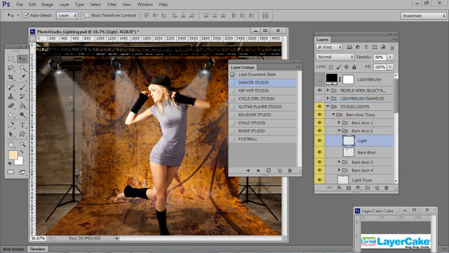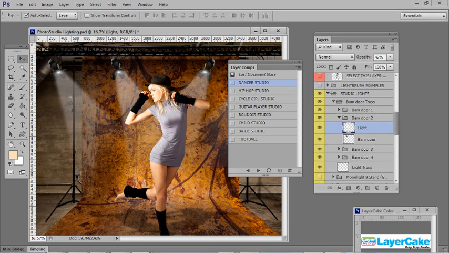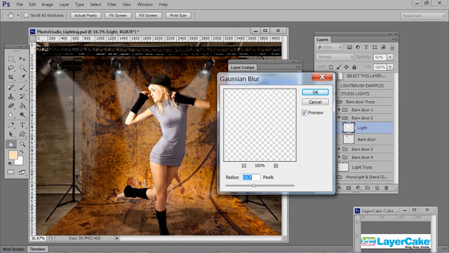Now when I click on it, look what happens. It opens up the group that it's in and identifies that layer for me. Now of course I can change the opacity of the light ray. I can use free transform, Control or Command T, if I wanted to change the direction of it, move it over here a little bit, press enter. You could also soften the light if it's a little bit too strong. Go up to filter, blur, Gaussian blur, and soften the light a little bit.